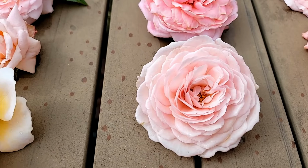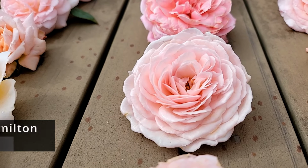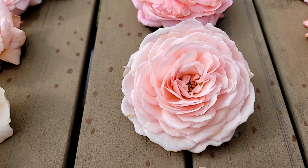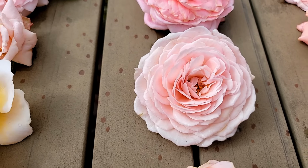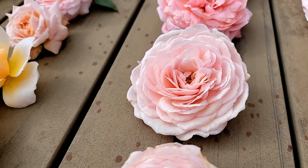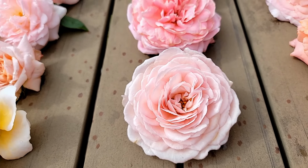Next I have, this is actually my Geoff Hamilton. Geoff Hamilton really is a rose that doesn't like the heat, so it will only look nice during the fall and the spring. And once the weather cools down, it actually lasts a very long time on the bush itself. It's almost like a week. Now this is already on the bush for a week and still so beautiful. Look at that. And there's not much of a fragrance to this one as well. It's just not something that you want to grow for fragrance.